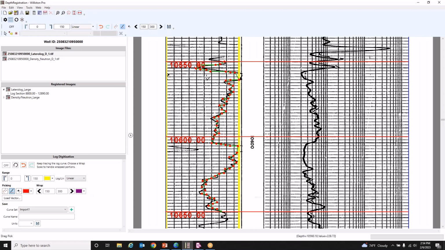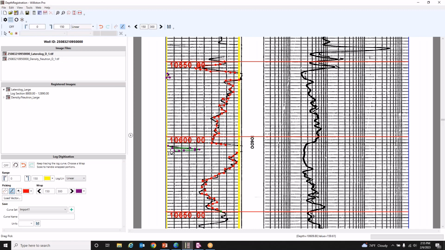As I do that, all this that I've been digitizing is these red dots. What I'm going to see over here when I do the wrap, these are going to be purple. They're going to be a different color to indicate that that is where the wrap is occurring. And so I'll pick up some of those points about right there, and then I'll come over here and grab this as well. I'll just trace over this.